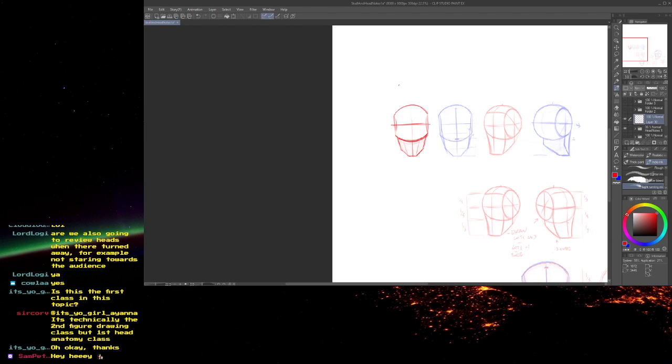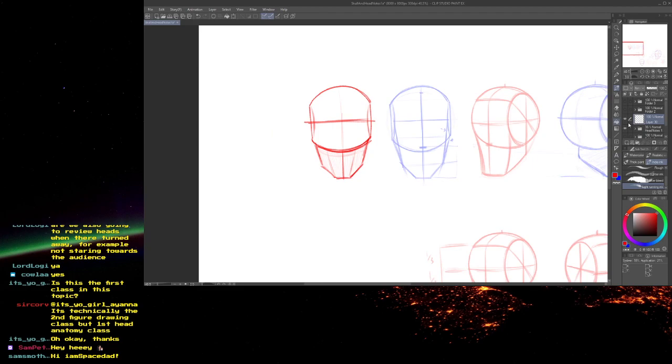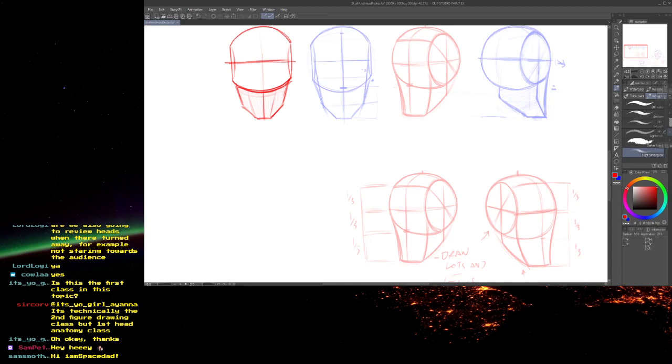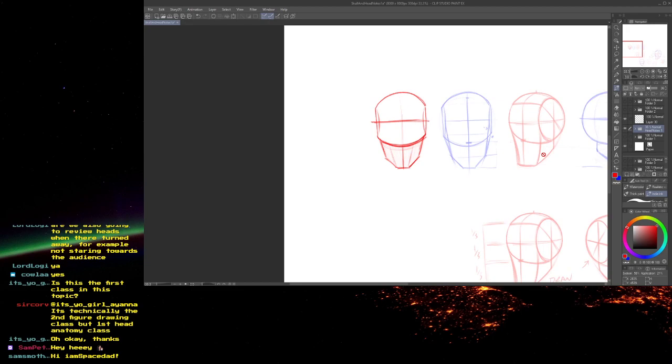But of course I would want to do better versions of these that are more measured out and more consistent with each other, for the actual homework. Oops. I dragged my layer tool away. There we go. It's looking a little floppy, isn't it?